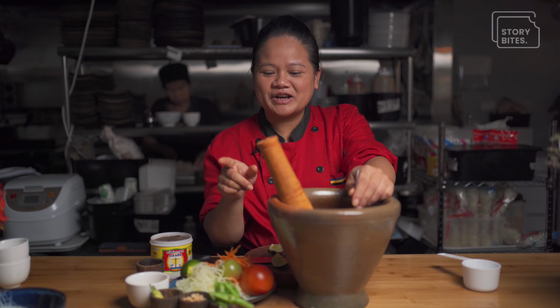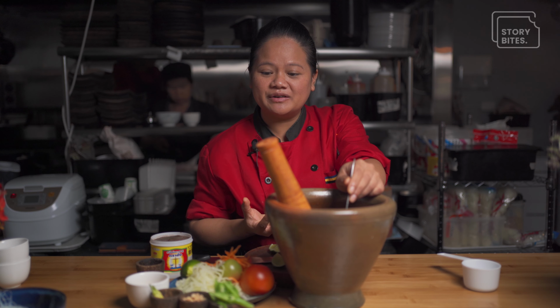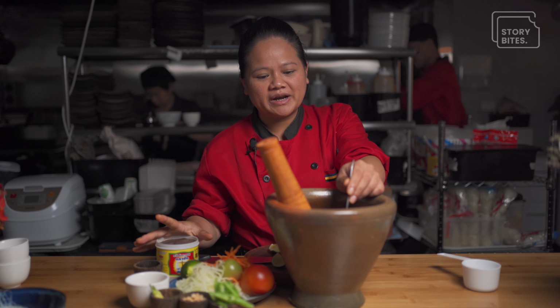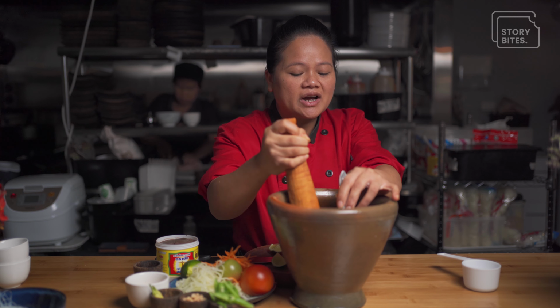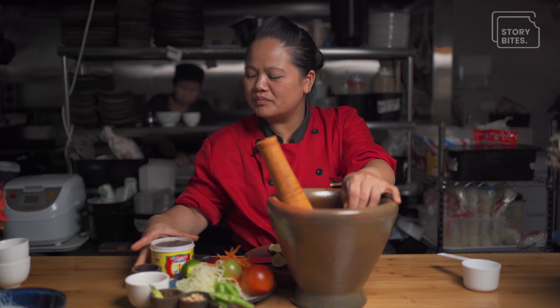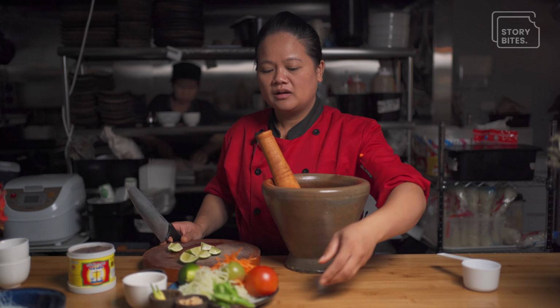And I was always curious, so I kept asking the lady what she's using. She's a little bit hesitant. I can see that she doesn't want to tell me, but soon later I realized that she's using shrimp paste. But then I learned that when I went back to Cambodia, we actually had our own version. This was actually very authentic Cambodian as well. So every country has got their own take. In Cambodia, instead of using a lot of shrimp paste, they actually use fermented fish, which gives such a nicer kind of flavor. But I'm telling you, it's very expensive. So that's why we're using shrimp paste in our restaurant, because it does its thing and it's still authentic. Or sometimes they use pickled crab, which you can't get here.